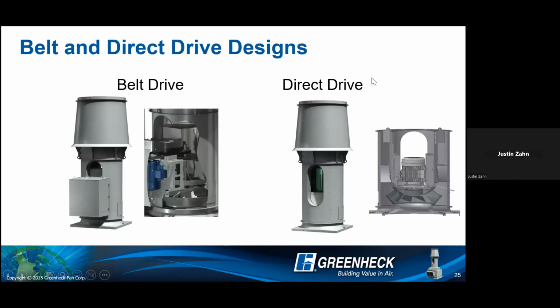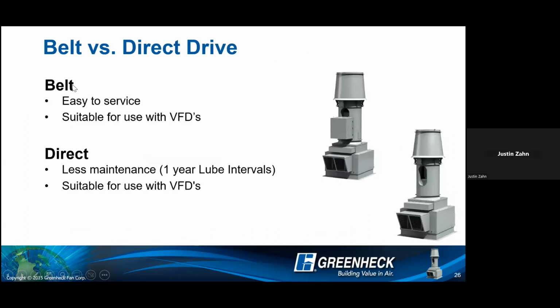So here's a better image of the direct drive bifurcated housing where that motor sits. Again, that air moves up and around that motor and then into the nozzle, and then out into the atmosphere. So a couple things about belt or direct drive. Direct drive, obviously used a lot in the industry, but we do still see belt drive a decent amount as well. Certain jobs may be requiring belt drive and certain jobs may be requiring direct drive.